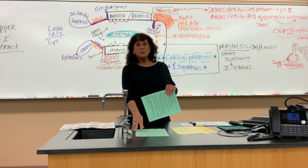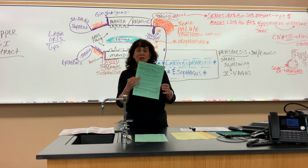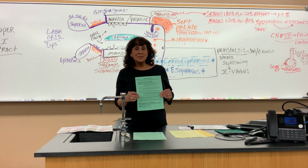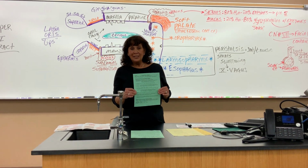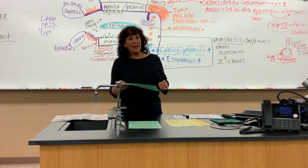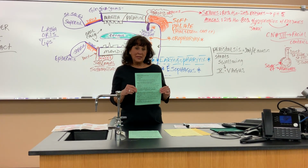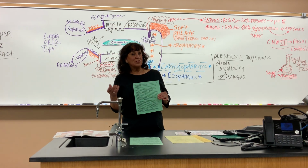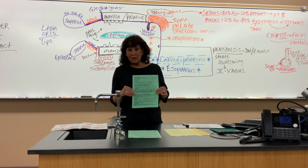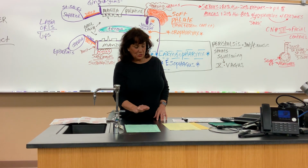And then the second sheet that will be posted on Moodle is the metabolism sheet. And the metabolism sheet generally reviews some basic chemistry items from your basic course, your prereq course, Bio 101. And then it also gives you some new information on vitamins that you've never had. And yes, you have to know the names of the vitamins, their chemical name and their common name, which is like vitamin A, but its real name is retinol. And so yes, you will have to know those, and I will do a separate podcast on metabolism, okay? All right, so that's the first order of business.